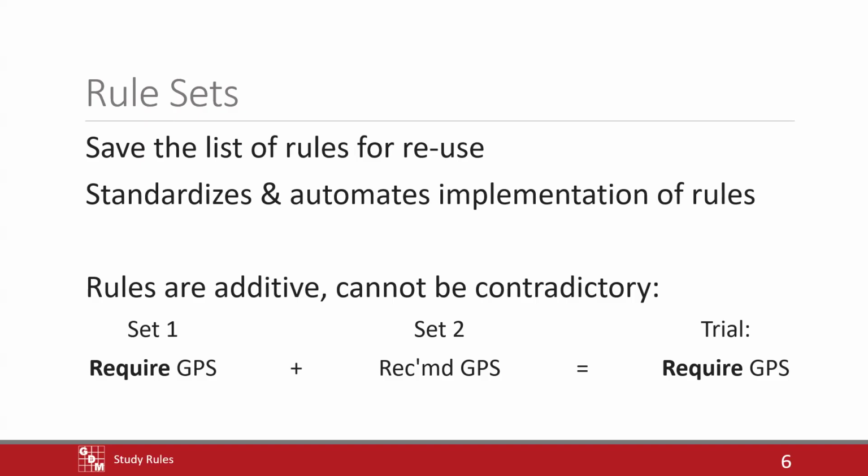Also, if you're a trialist and there is a list of rules that came from the sponsor, hopefully this is a green light to you. You could still use your personal rule set as well. You could load yours on top and know that you won't break anything. ARM won't let you mess up the list, and the sponsor won't say, well, wait a minute, you forgot to do this, oh oops, I put my own rule set in. You can guarantee that it'll strictly be additive. It'll just be everything the sponsor wanted plus anything that I want to do that they didn't already have.